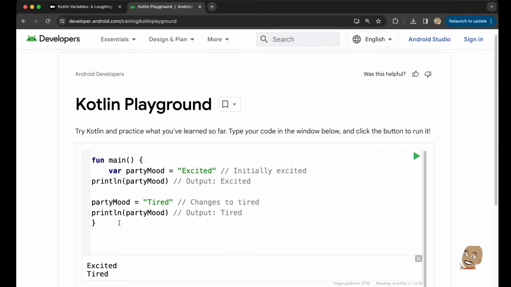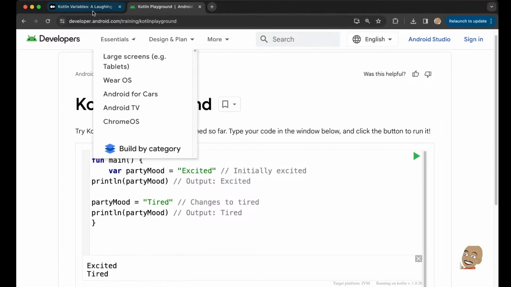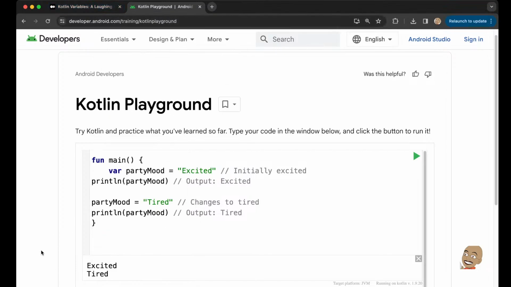And so yeah, var equals this string excited and then tired. You see that right here, it can be changed. So this is something that's mutable. And remember, var changes. It can always be changed.